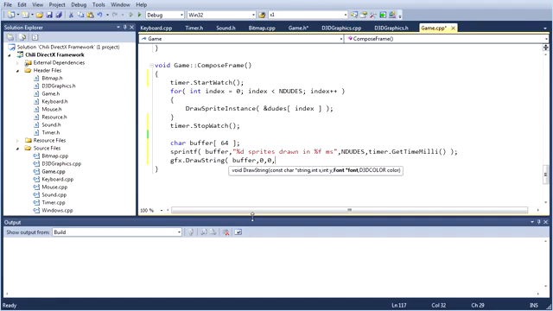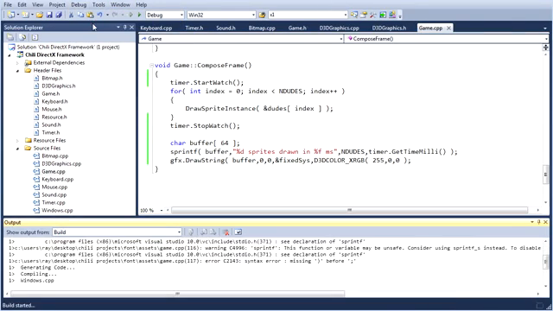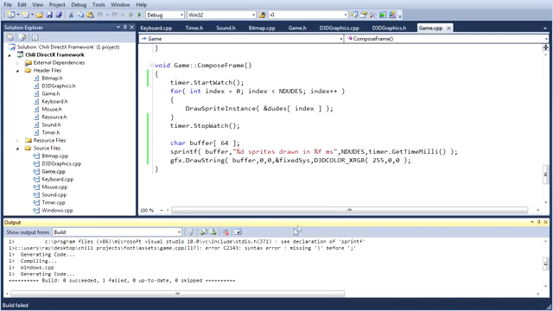Font will be fixed sys, and the color will be red, D3D color underscore XRGB 255, 0, 0. Red shows up nice both on black and white, so it's a nice choice in this situation.